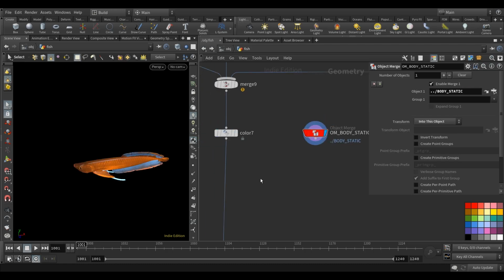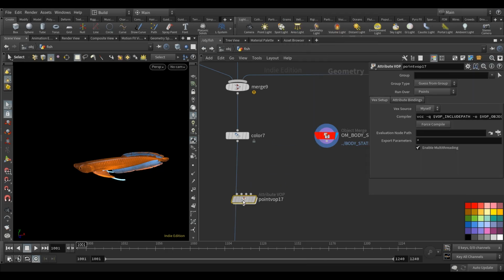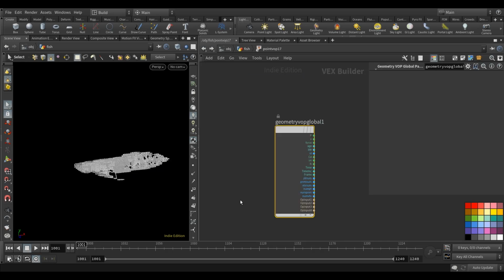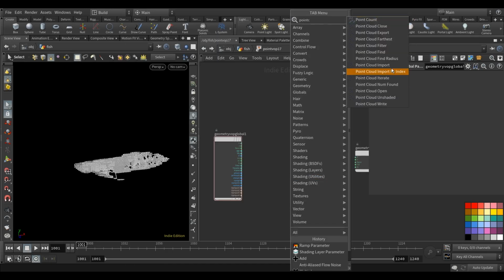Okay. So we're going to use a point blob here. Let's drop a point blob. Again, we're going to use a point cloud. So let's go inside and let's do point cloud open.